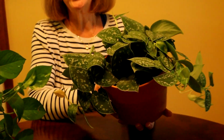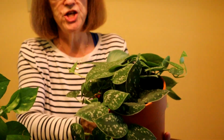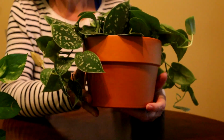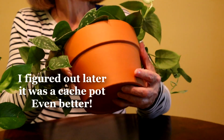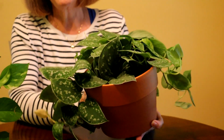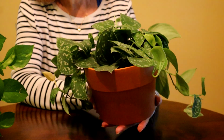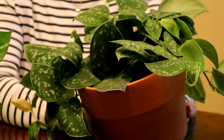Okay, this is my Scindapsus, and you can see I've got a pretty large one. This must be about an 8-inch pot, so it's a pretty large specimen, and it's in a terracotta pot. Now the terracotta pot does not have any drainage hole in the bottom. Not sure why, but since the terracotta is breathable, I think that should be fine for this one. It's just like most other plants that I like to grow. You just don't overwater it. You be careful and make sure it's dry inside.